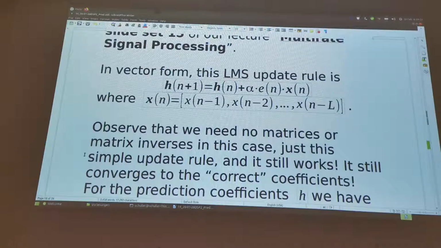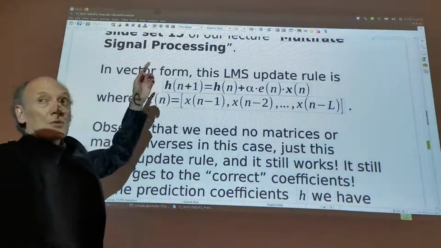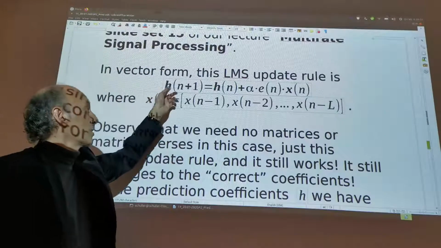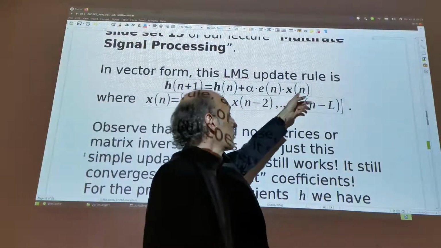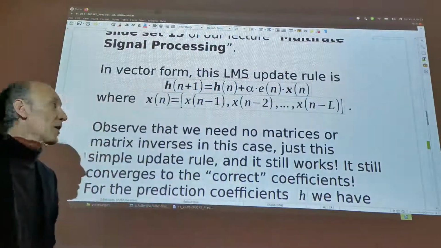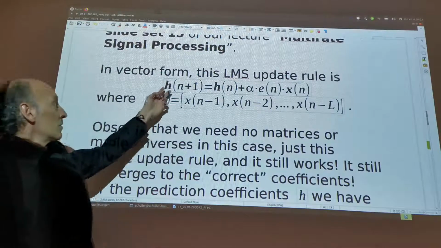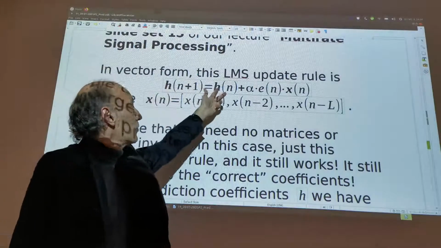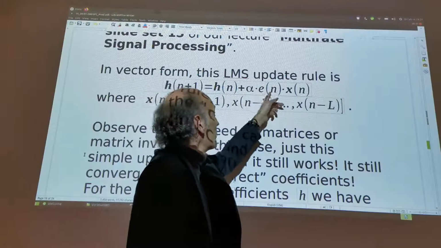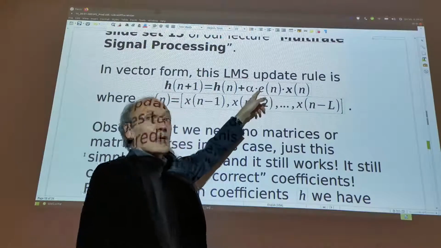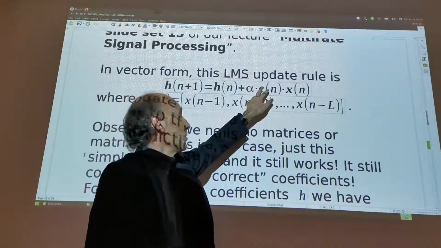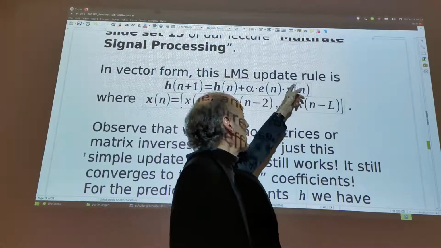Yeah, and you can also write this update formula in vector form, because on the left-hand side we have a vector, on the right-hand side we have a vector, so we can update it using the vector of past coefficients x. The new vector of coefficients is the old vector plus our update, which consists of our alpha times the current prediction error, which is a number, times this vector x.